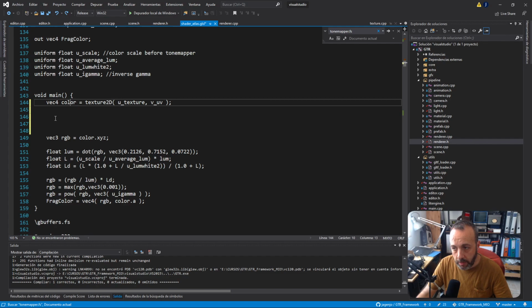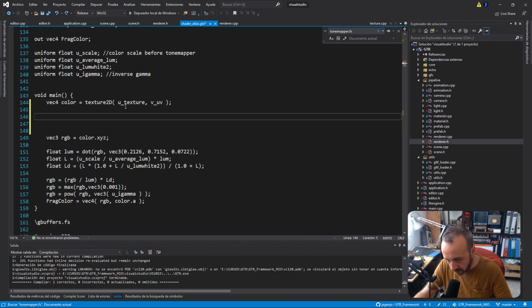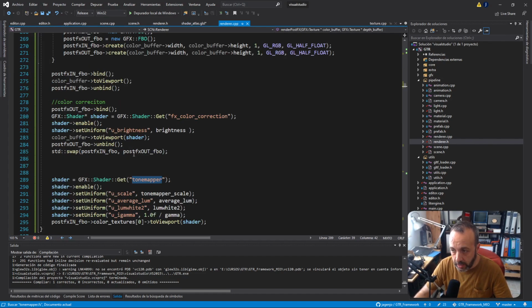Then I save having to do a full screen quad, binding new FBOs, etc. That's why sometimes it's good to bundle a lot of effects together in the same shader. You can save a lot of steps in your post-processing layer, and post-processing layers usually tend to have a lot of steps, so it's better to pack them if you can. But for now, because I want to show you different ideas and concepts, I'm going to keep going with this.